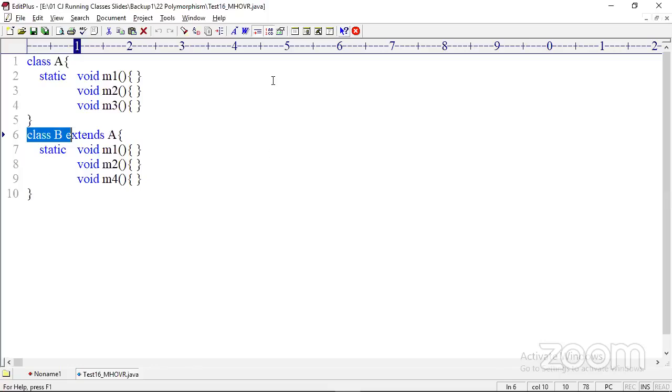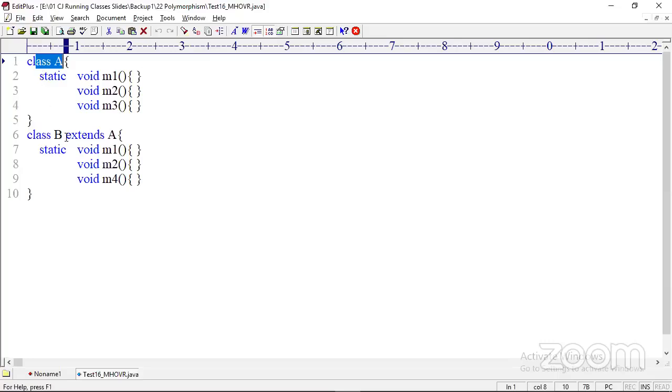Now look here: class A, and class B extends A. Overriding and hiding will come in superclass and subclass.